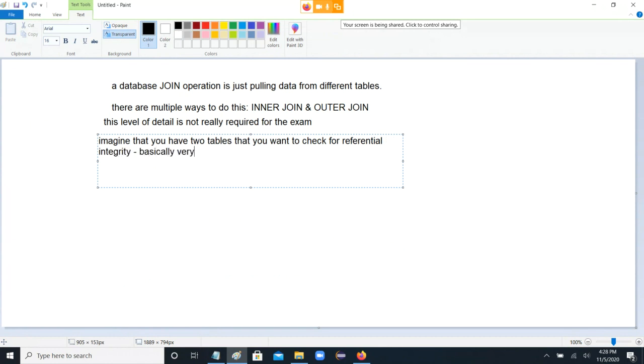Basically, verify that any foreign key value used in one table, in fact, exists in the other table.